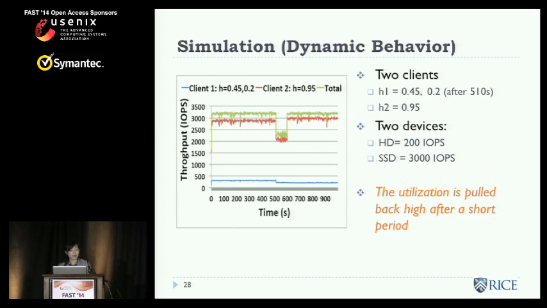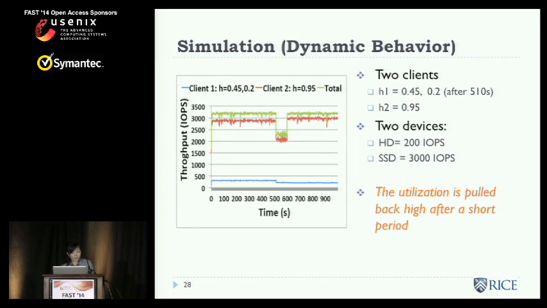The second example, in this experiment, we will evaluate the dynamic behavior of bottleneck-aware allocation. When the system workload changes, in our implementation, the relative weights are periodically recomputed. For example, we recompute the weights every 1 second. So in this example, suppose one client changes its hit ratio at 5-10 seconds. The system will have a low utilization for a short time, but BAA will pull back the utilization after recomputing the weights at time 600.